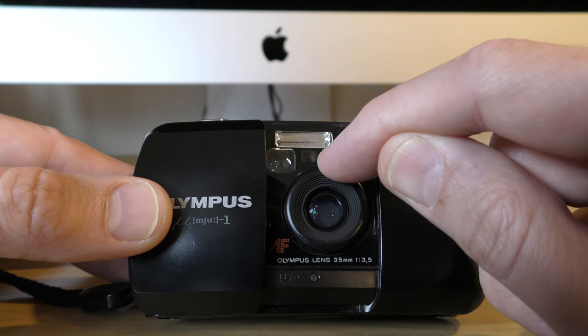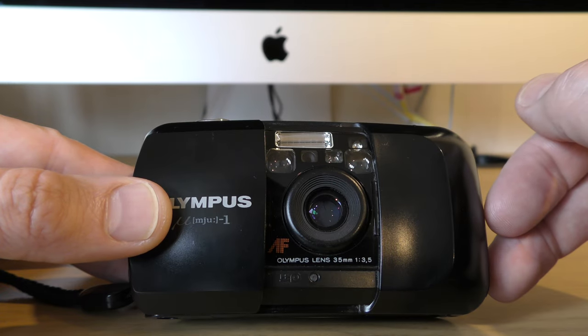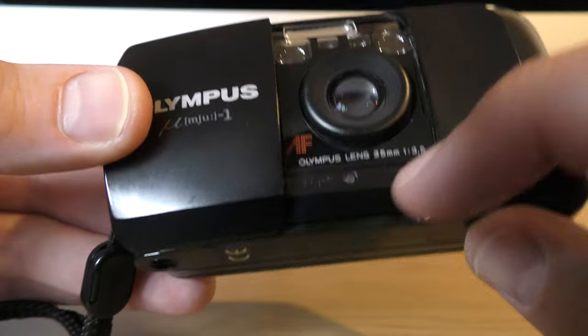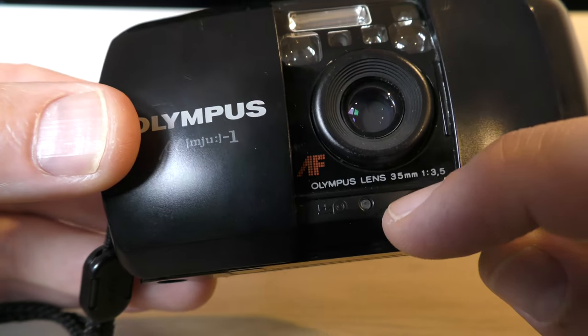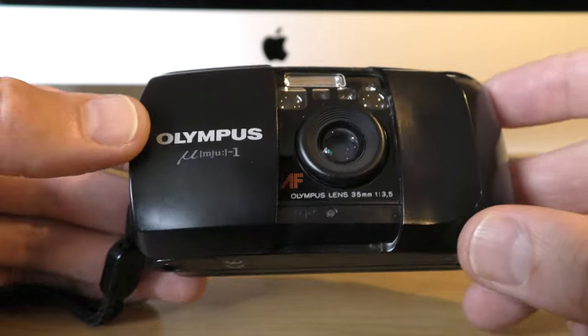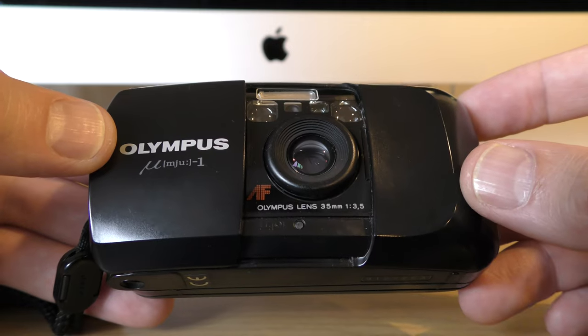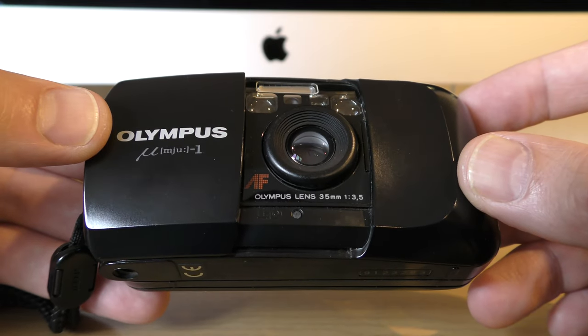These two square windows here are your autofocus windows. This little square just here, next to one of the windows, is your light sensor. At the bottom here, you can see a tiny little button. That is your film rewind button. And that's pretty much it for the front of the camera. Obviously, you can see it says Olympus lens, 35mm, 3.5 for your f-stop or your aperture.